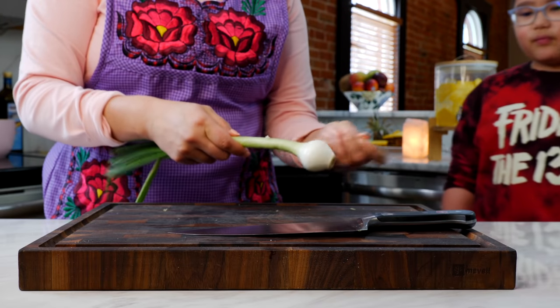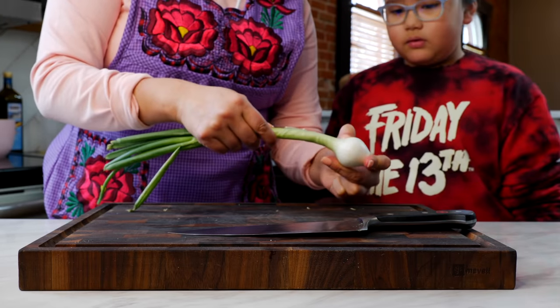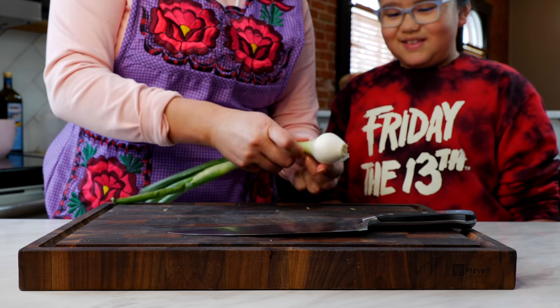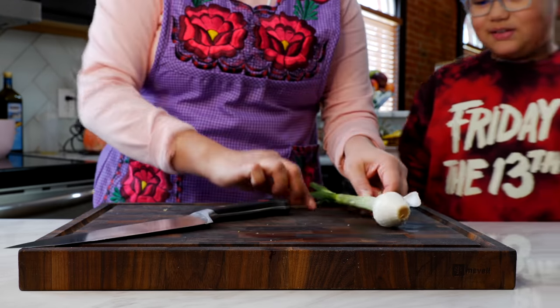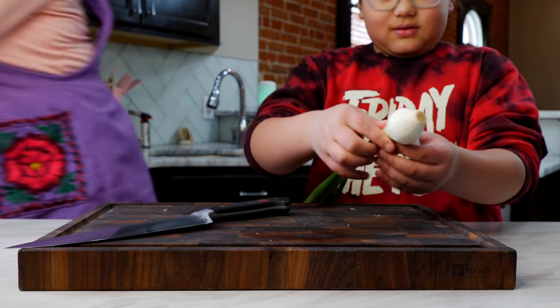For these onions, I like to peel that extra layer right here, but if you make a little slit with a knife or something sharp like your mom's nails that are nice and clean, you can just peel it off right there. Okay. Want to peel it off? Yeah.